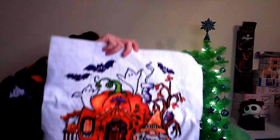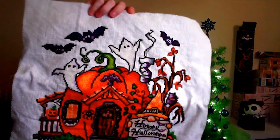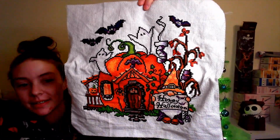Okay, guys, I'm back. It's washed, it's dried, it's not ironed. You ready? Woo-hoo. And there it is in all its beauty. I love it. I think it's going to be a great piece to hang up next year.